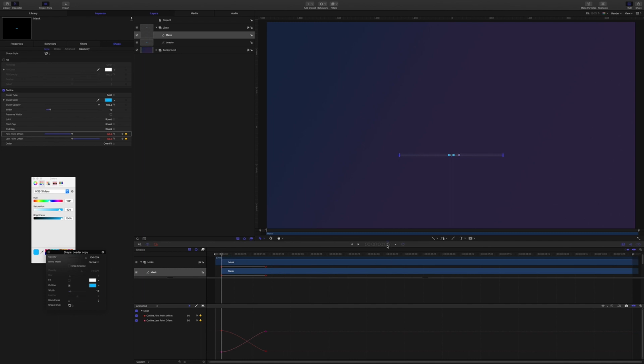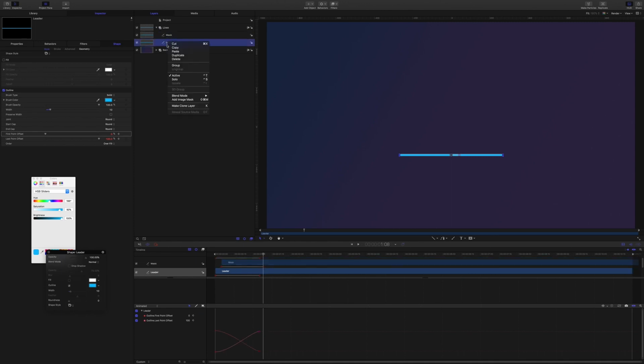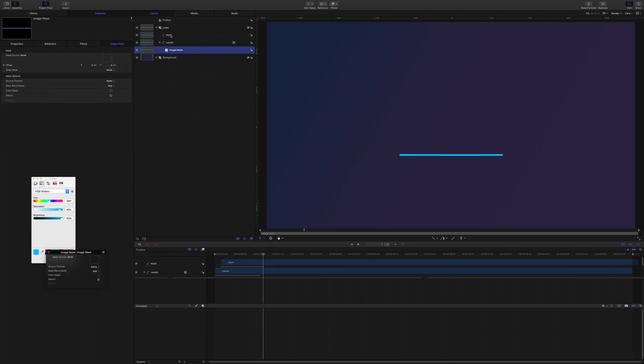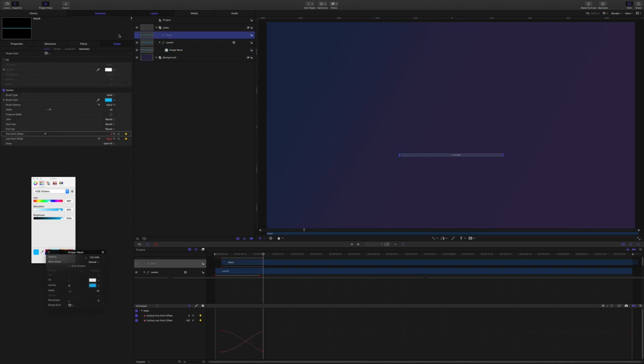And I'll just bring the playhead to 1 second and 8 frames, and I'll grab that last point and bring it back so the masking line animates slightly faster than the leader line. Okay, so select that leader line, right click, add image mask, drop our masking line in there and set the blend mode to subtract, and come into the inspector with the mask line selected and increase the width to 14.